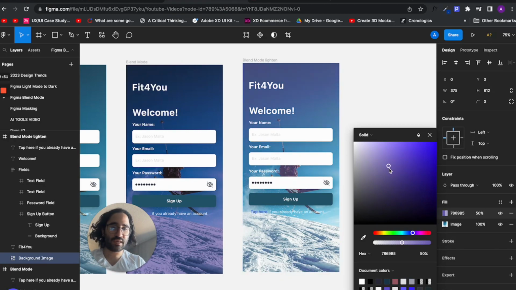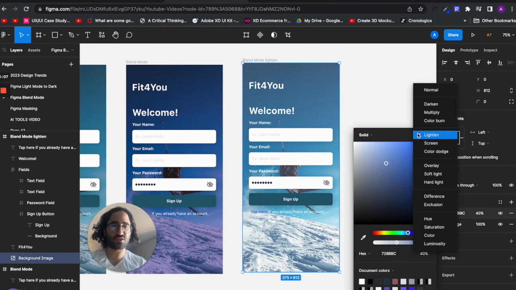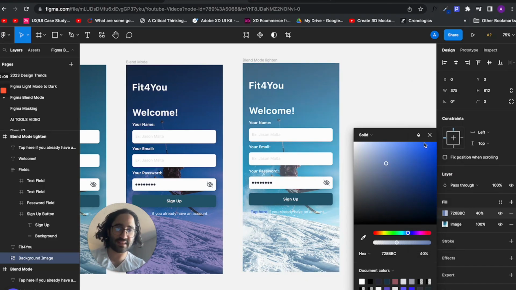So you can pick, let's say, a similar color around here, and maybe give it 30%, and we are just a bit more light and it looks more pleasing, much more bluish as your color. And you can try the other one as well. If lighten is not sure, you can do screen as well. It will give a different, much more whitewashed look. And those are the two I use in the lighten section.